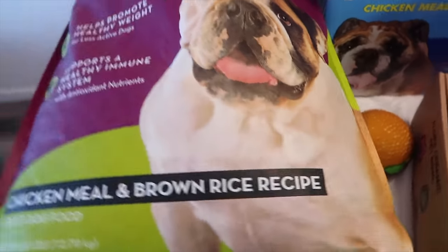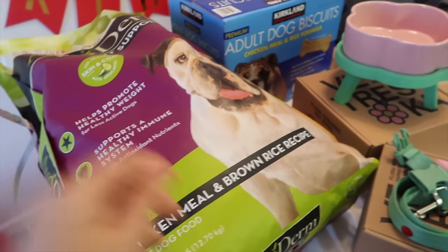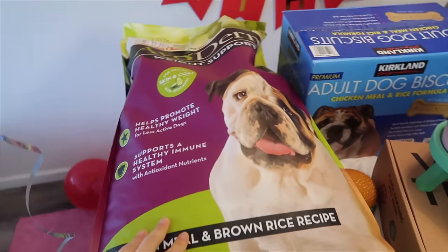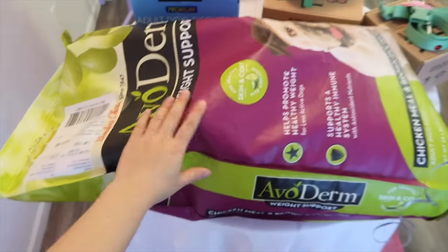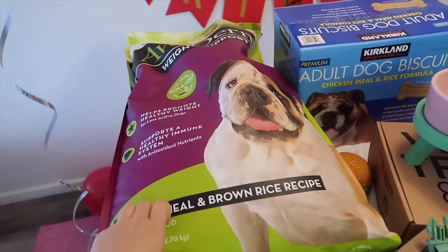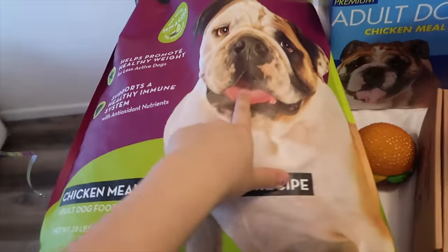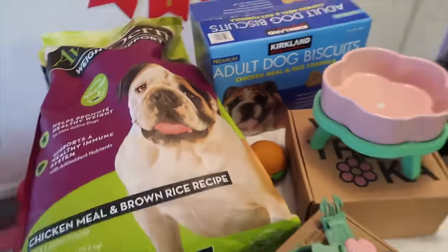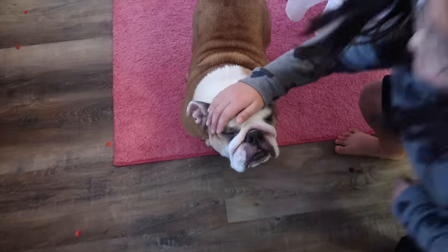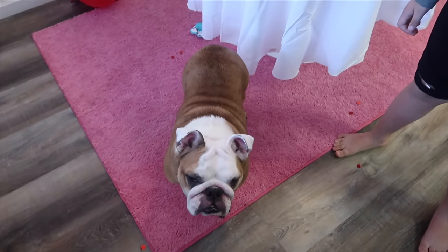And then I want to give a huge shout out to my mom. She bought Mochi her favorite bones. And then my auntie Amanda and Audrey and uncle, they got us a bag of food. It's going to feed Mochi for like 3 months. Thank you so much. And it's nutritious and delicious. And it has a cute English bulldog on there too. Thank you guys so much for the gifts. I'm so happy Mochi got a good birthday this year. I wasn't sure how it was going to turn out, but yay. Until next time, Mochi. Your fourth birthday next year.